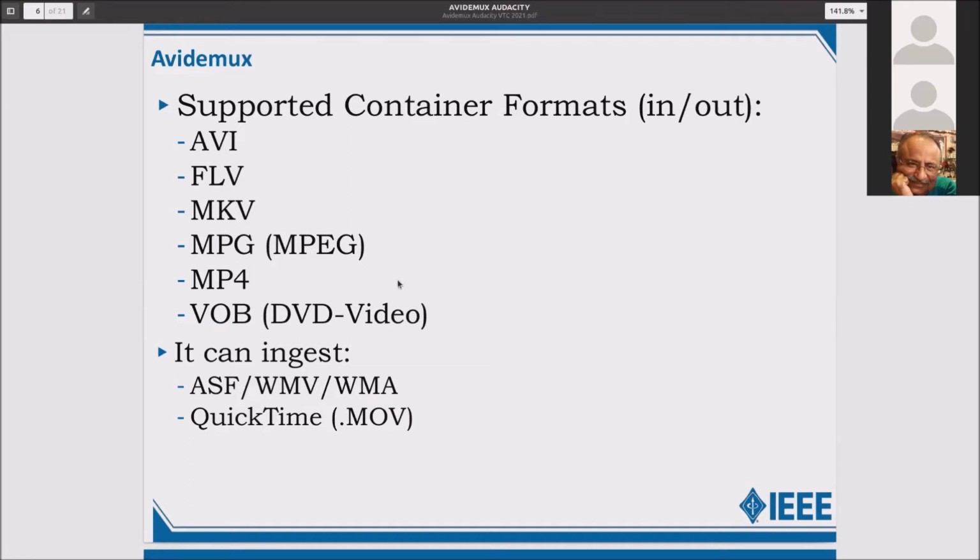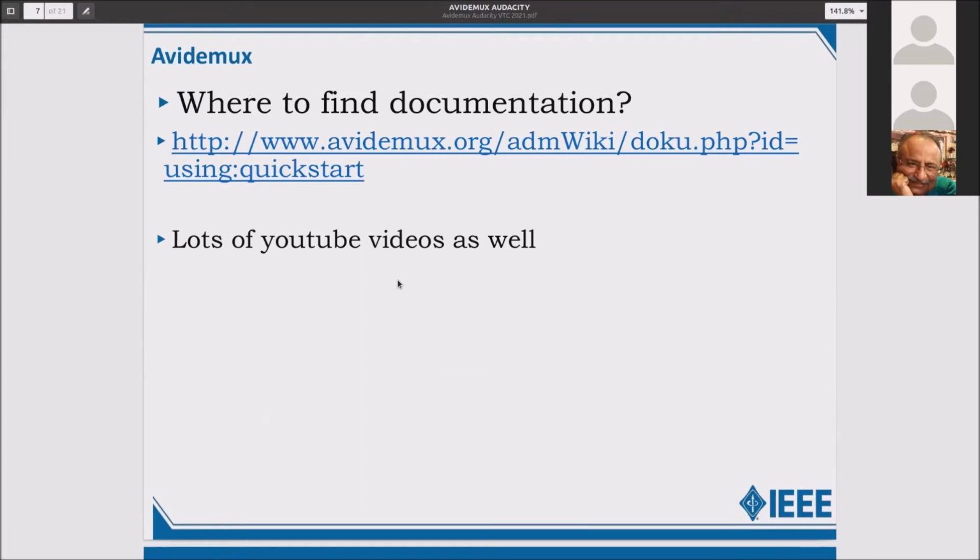So let's go to, okay, a common question that I get asked is, where can I find documentation? Well, to tell you the truth, I've not really had to refer to this. They have a wiki page of their own, the same place where you can download the 32-bit Windows, Mac, Linux versions. They have a wiki page, and they have lots of simple guides out there. How to download itself, how to get started, and stuff like that. So you can refer to that, and perhaps that might be useful for boundary cases where it's not terribly clear as to how can you go about doing something. So you can find that.